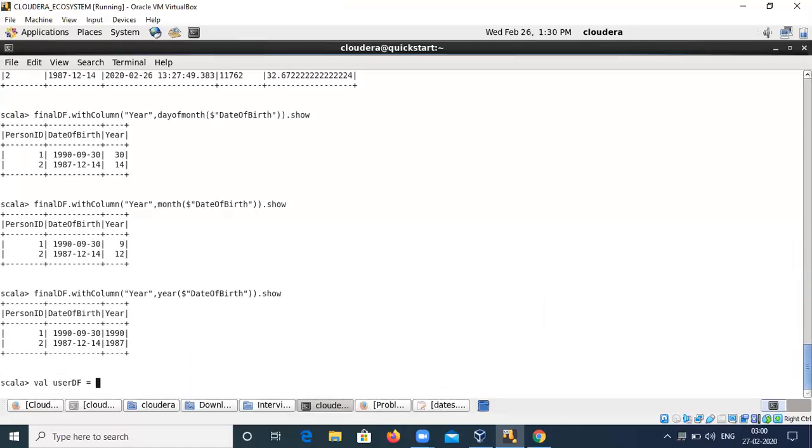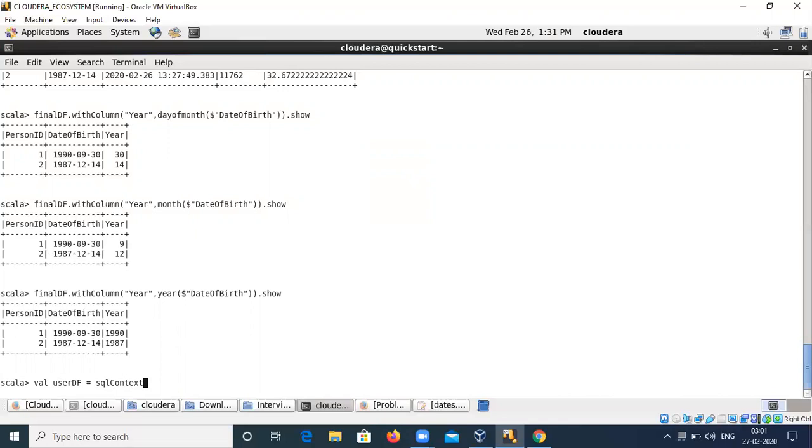Sorry, Raja, I just have a question. For the data frame, we inserted the data, right? But how to derive it from the file into the data frame? Yeah, we will see. First I will let you know how to create a data frame by reading the data from Hive. Then I will explain how to create a data frame using a file.